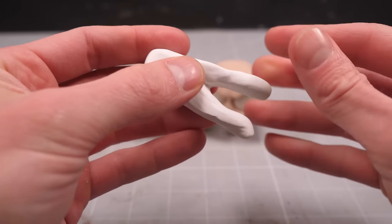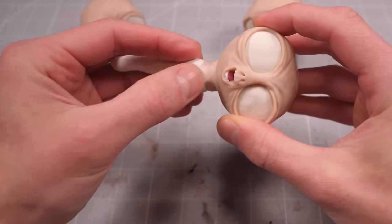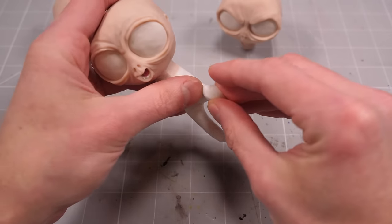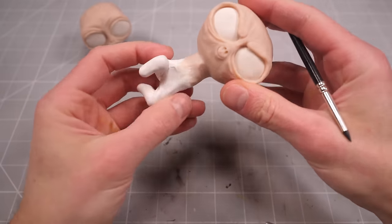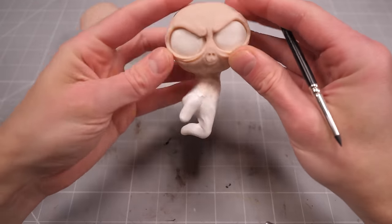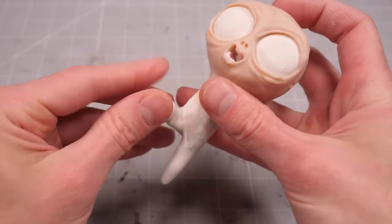Some pinching and pulling will get me the correct dimensions, and I can squish this into my unbaked neck before blending it all together and bending the leg into an appropriately heroic pose. I'll then do the same thing for the other Powerpuff Girls, smooshing lumpy legs onto their neck nubs and bending the legs into appropriately action-y power poses.